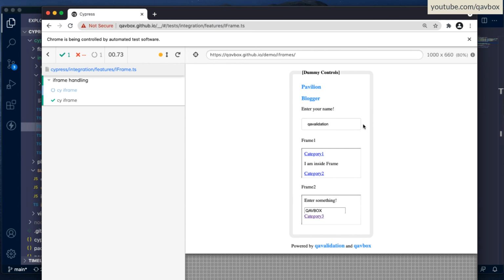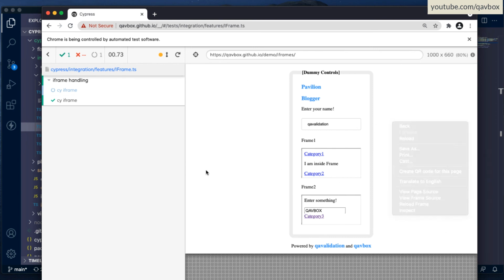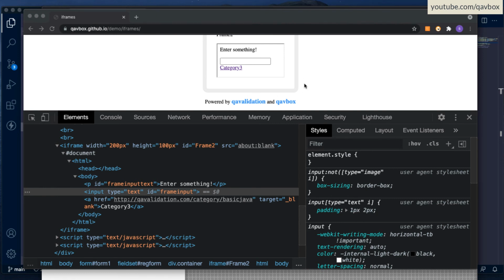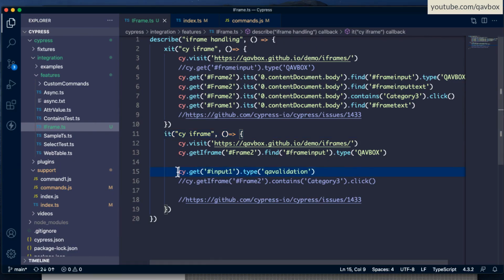Okay, so because this is actually inside my Cypress runner, that's why everything is inside the real frame only. But if you go normally into a browser and right click on this, see it is not in an iframe. So that is why I can just directly use this default command and I can use it.